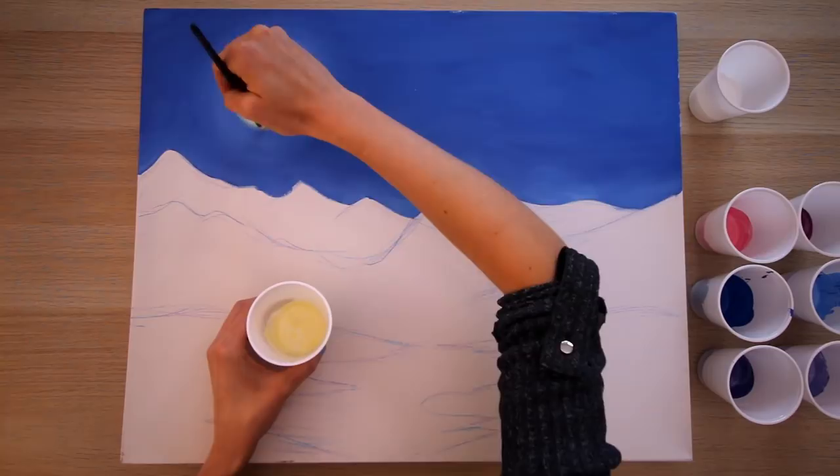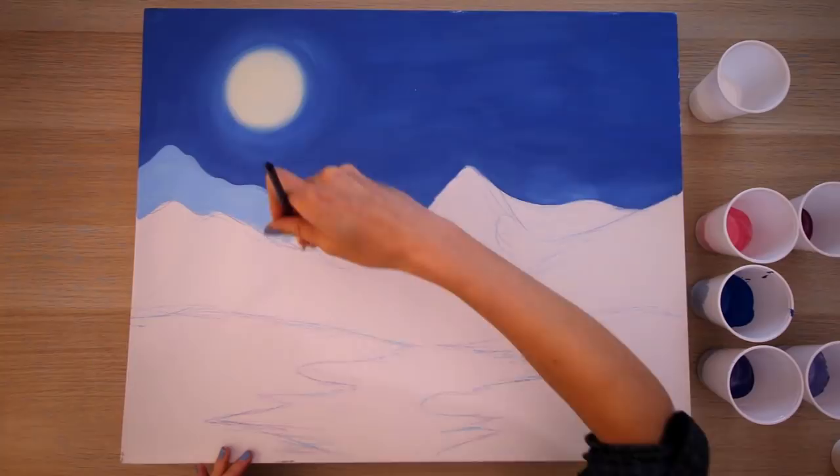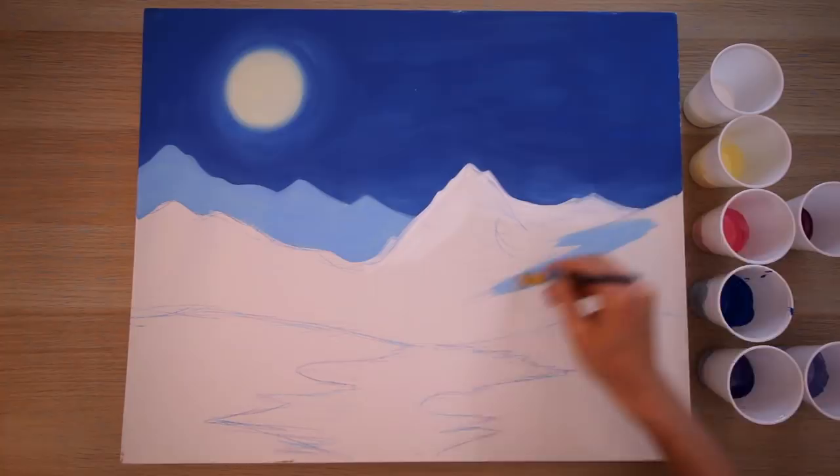While the top part is drying, we're going to take the light blue paint and paint the top left mountain tops. Paint the big mountain with a layer of white, and paint the right edge mountains with the blue again. This will help keep them separate.